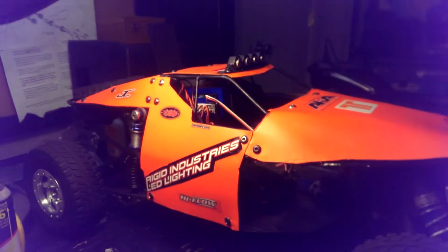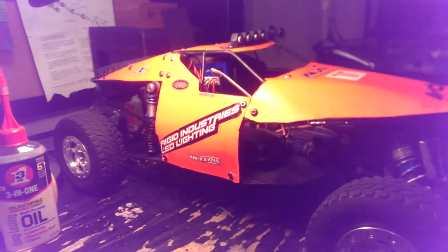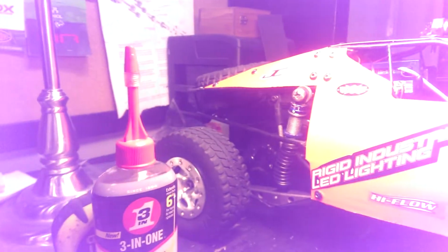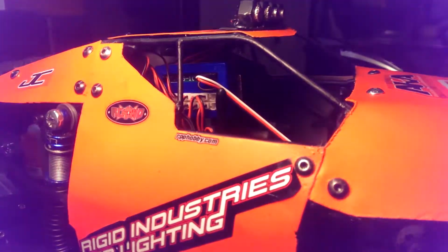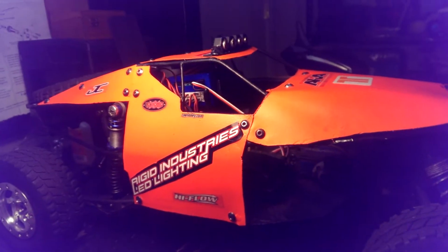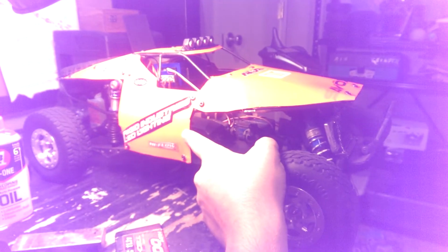So yeah. Oh yeah, by the way, if I haven't mentioned this in another video, the roll cage was an NTG roll cage for the Slash, and I completely altered it. Changed the whole rear end of it and the whole front end of it to my own creation. The middle is basically the same. I lowered this window here, and I lowered this window so it looked more scale. And yeah, that's really it. And I altered the bottom because it was normally cut off around here where normally the roll cage is on the actual Slash, because, you know, long story about that one.